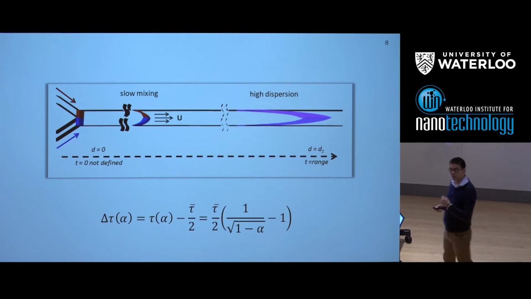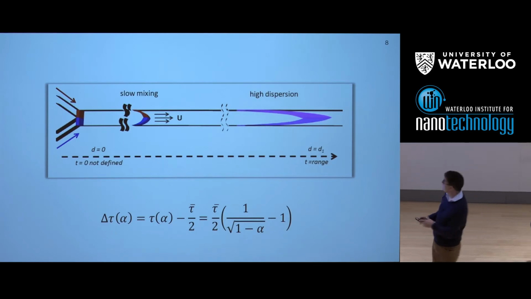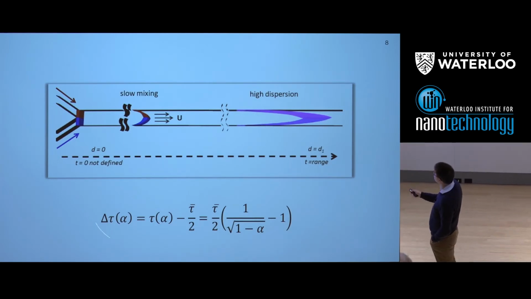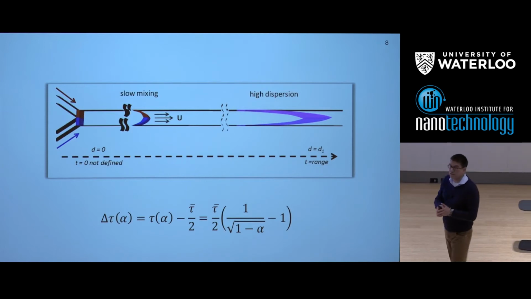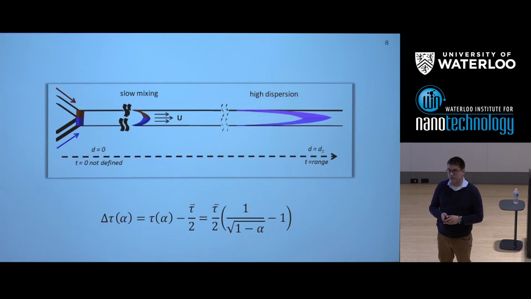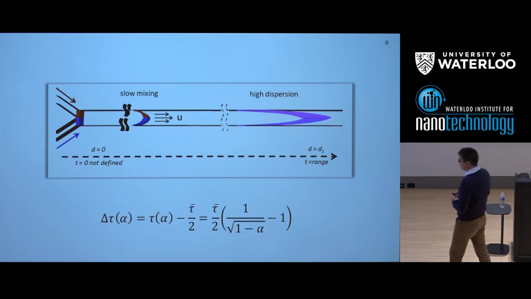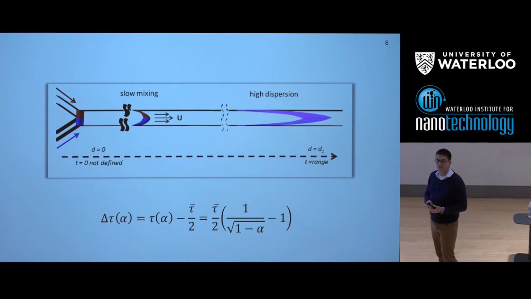So ultimately, using a continuous flow to make nanomaterials is always going to be limited, and you can measure that using a whole different range of parameters. This is just our residence time distribution, and it essentially says that we're going to have very, very wide variations in our residence time.